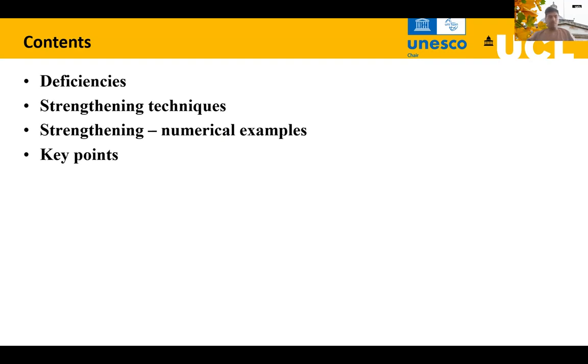We will briefly look at the deficiencies we identified yesterday, and we will talk about some of the most common retrofitting techniques. Then I will show 2 examples of strengthening with detailed analytical and numerical assessment before and after retrofitting, and we will present some key points around retrofitting of masonry structures.